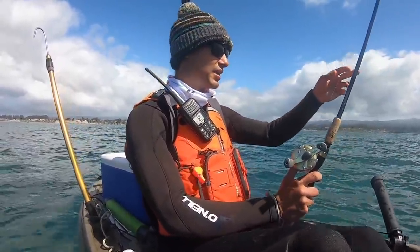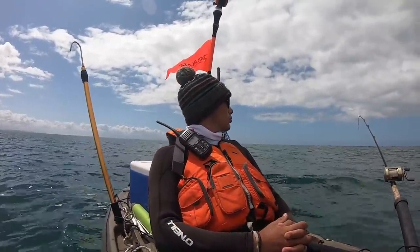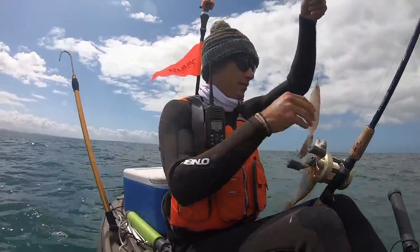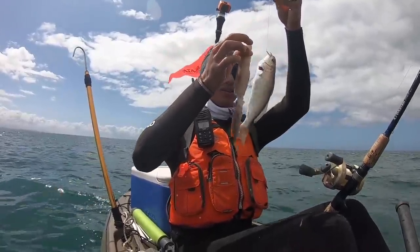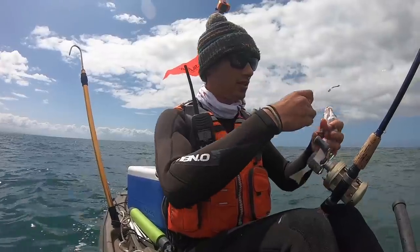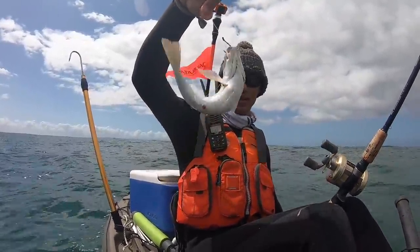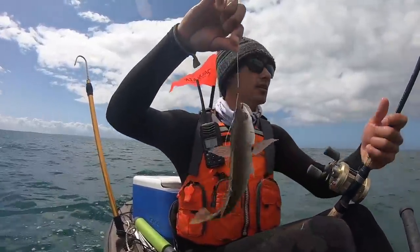Alright, we're getting something but we need to get something bigger now. There's a bite — got him. It's not small. The kingfish ate a squid that's bigger than the kingfish, but he still wanted it. Unfortunately for him, this is gonna be perfect bait. You saw the earlier one got gobbled up by a little lingcod — this one's a touch bigger, so hopefully the bigger profile bait will attract some bigger fish. Alright, that's the setup right there — live kingfish with two hooks in him, so whatever grabs him gets hooked. It's back down now.